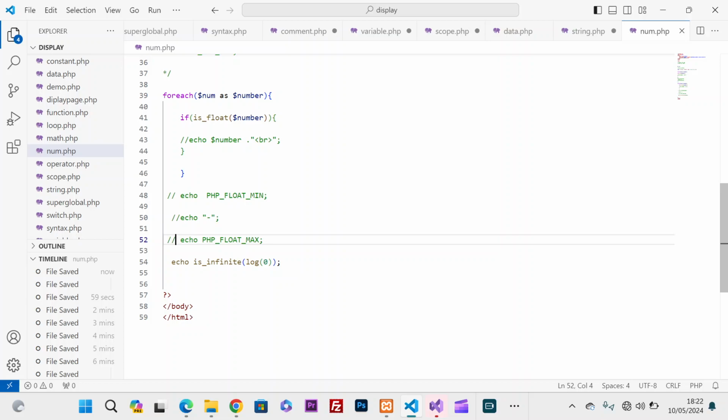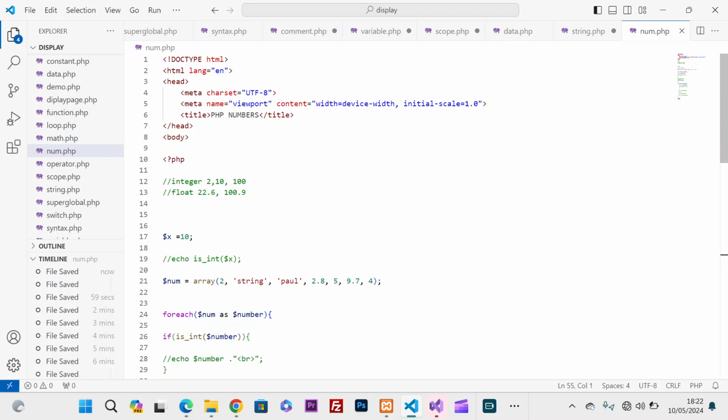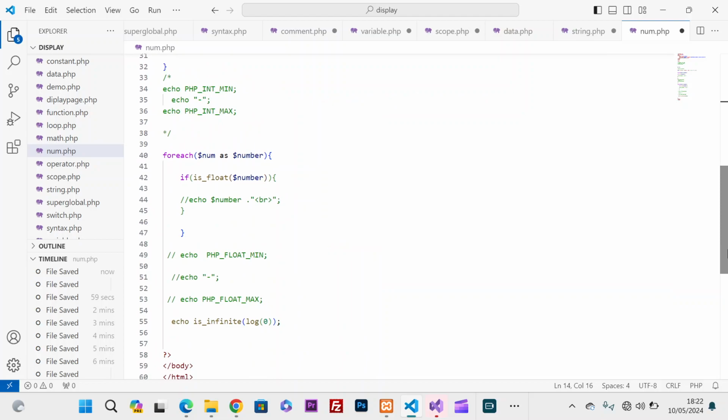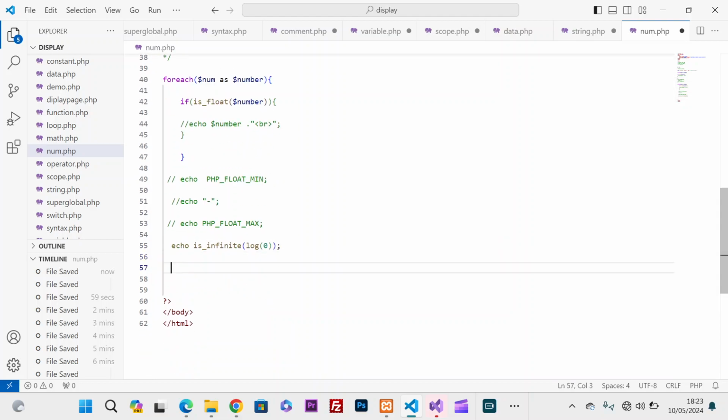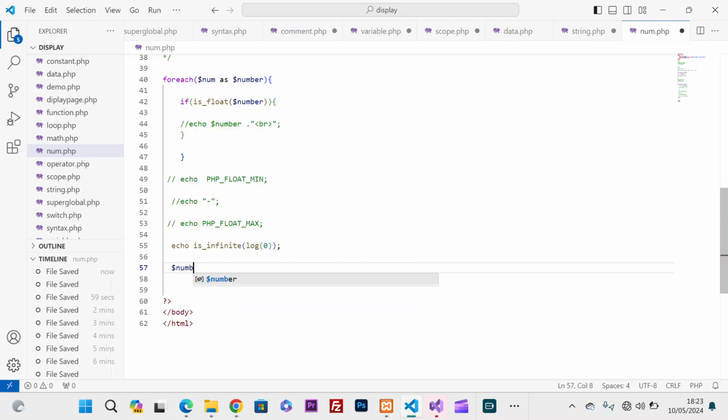Now, we want to look at the third one, which is the string number. The third PHP number type is what you call the string number. We have a string number to be something like this: 1, 2, 3, with the number inside a string.